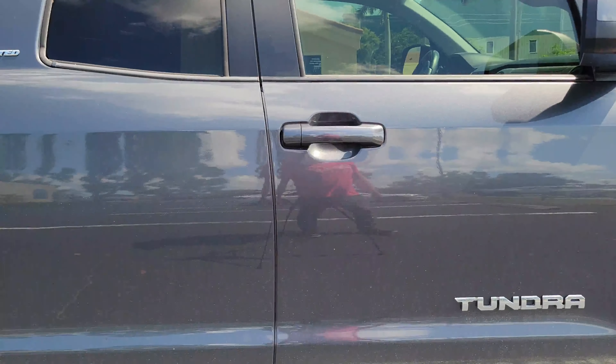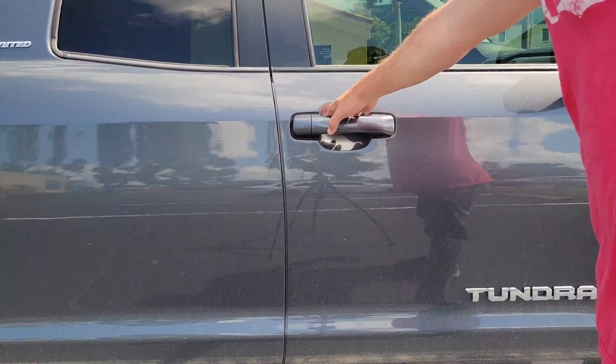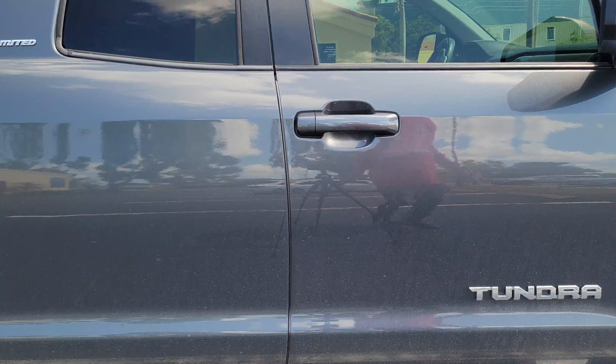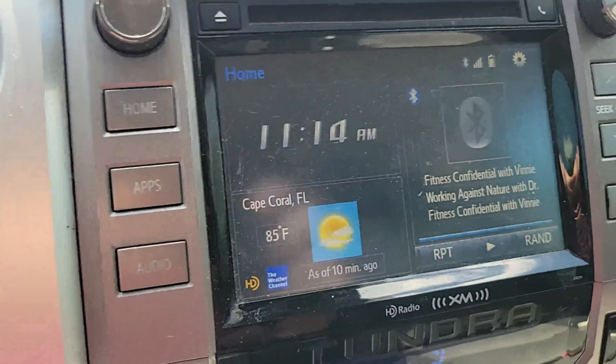Just that easy — it's literally a three to four minute swap out. Now I have one more strip of chrome on there. No lie, my lunch period starts at 11 o'clock. I moved my truck to the parking lot, set up my camera, got my tools, did that door handle swap out on both doors. I moved my car, set up my tripod, swapped out both door handles, put everything back away, collapsed the tripod, sat in my truck, filmed this — all in 14 minutes.